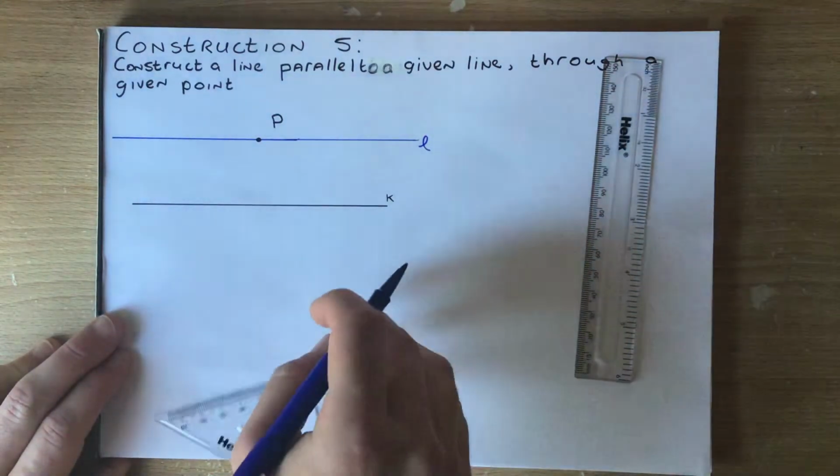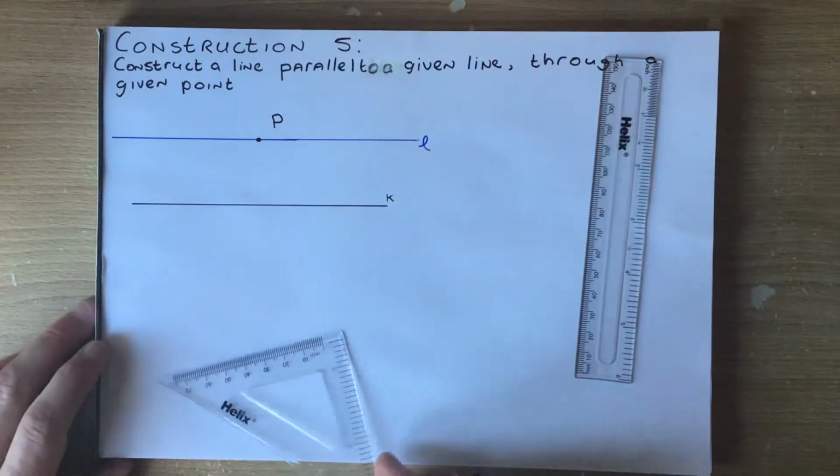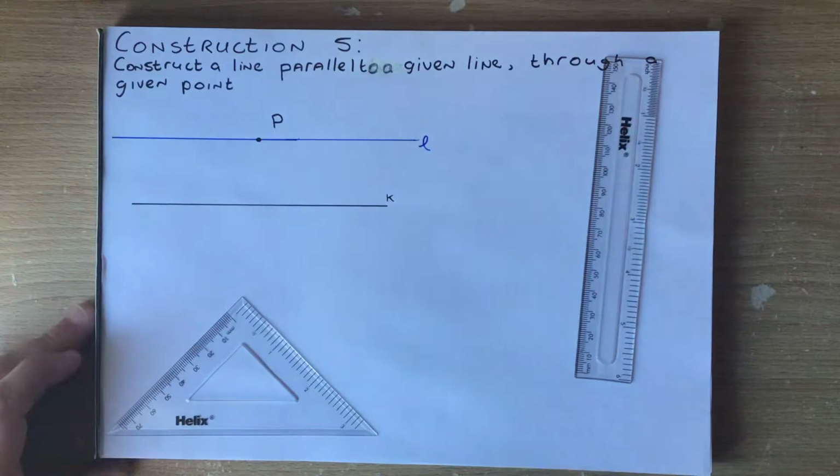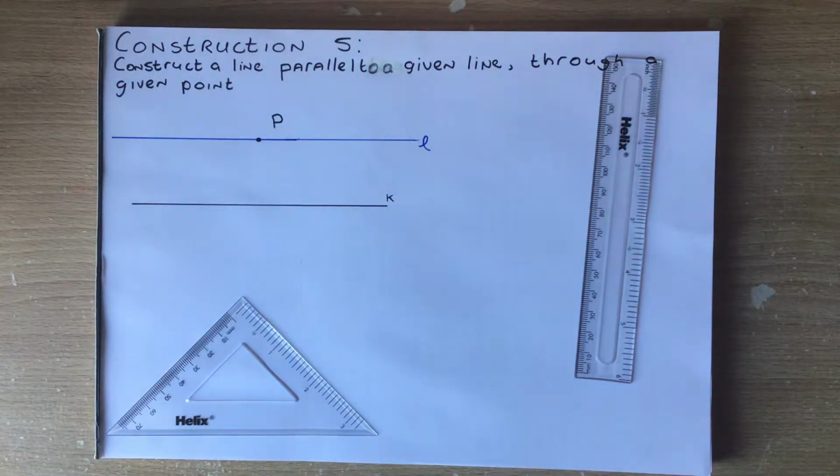So now if I was to check, I could check that both of these are parallel to each other as if I drew a line perpendicular to both of them, they would have angles of 90 degrees with that transversal. Or I could also draw a transversal and check that the corresponding angles were equal, and so on.